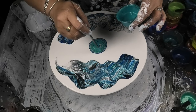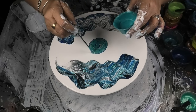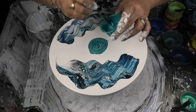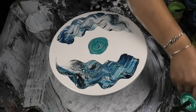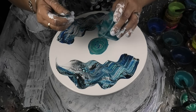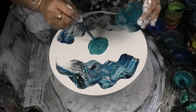Bit thicker, that one. It's alright. Thick isn't always bad. There we go. And a little bit of Southern Ocean Blue. I do love this colour.